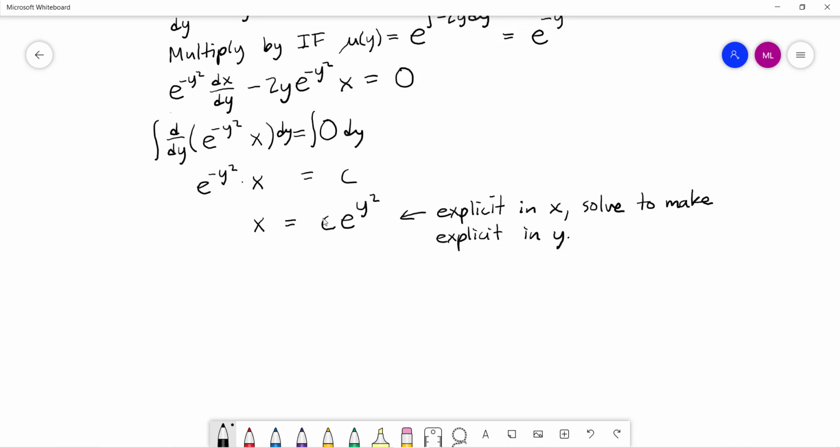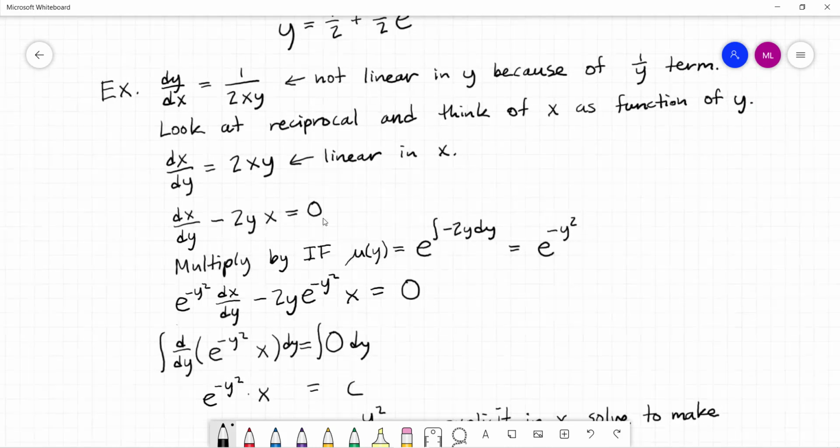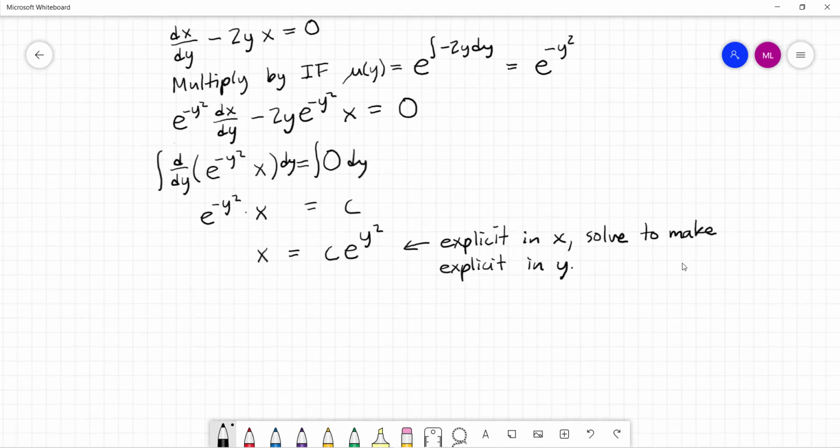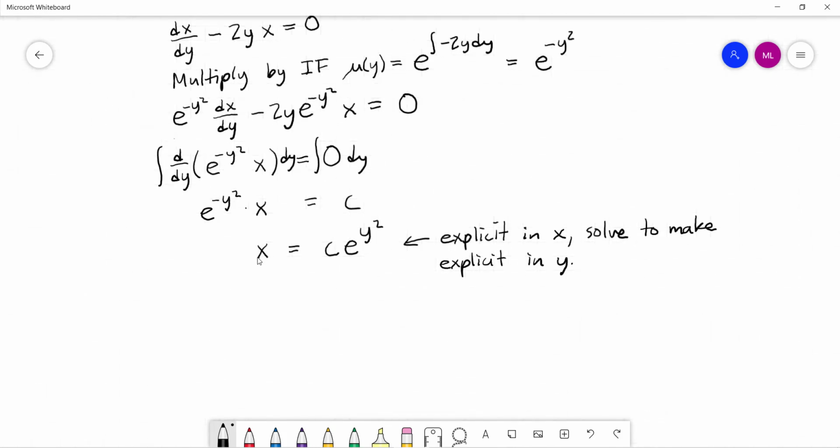If there was some reason to do that, say if the initial condition, again, was given with y as a function of x, it wouldn't really matter. You could still plug that in, 0 for x, whatever the value is for y, and see if you could figure out what c needs to be. But in general, you may want to solve this for y. I'm not going to worry about that here. I'm going to trust that you can do the algebra if you needed to solve for y. But this answer is totally fine for this particular problem.